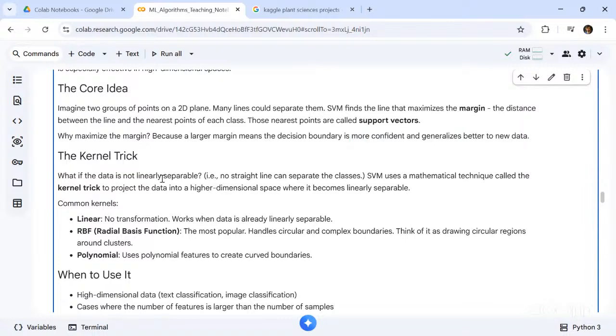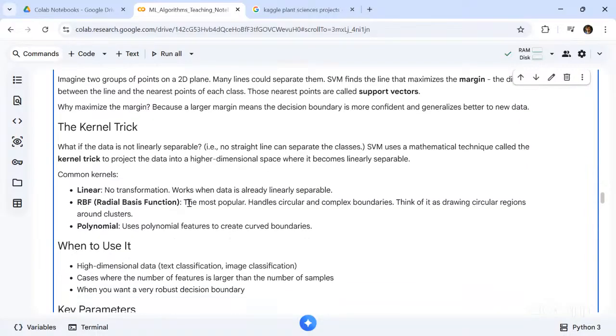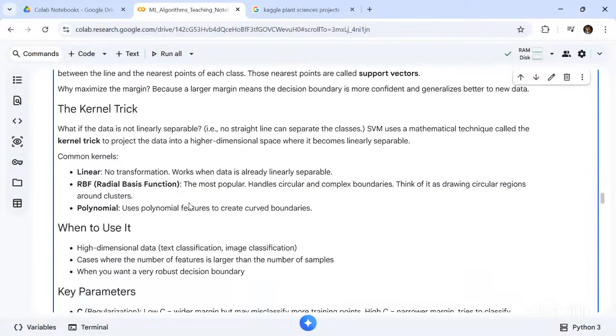And that kernel trick, what is meant by kernel trick? Kernel trick is, what if data is not linearly separable? No straight line can separate the classes. SVM uses a mathematical technique called the kernel trick to project the data into a higher dimension space where it becomes linearly separable. Common kernels, okay, we will set these in a project by ourselves, right?